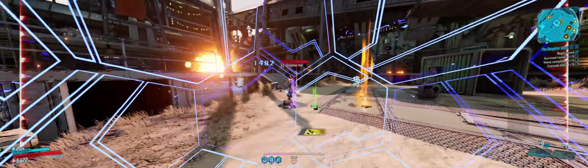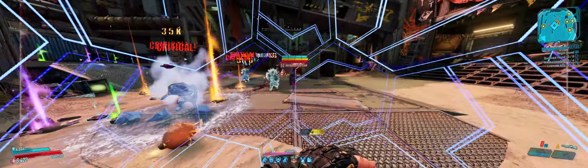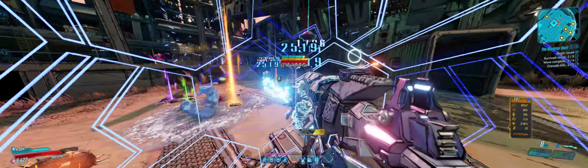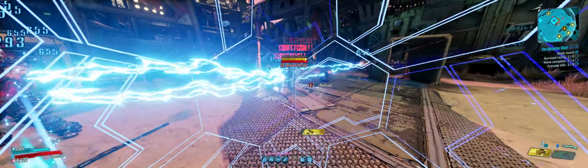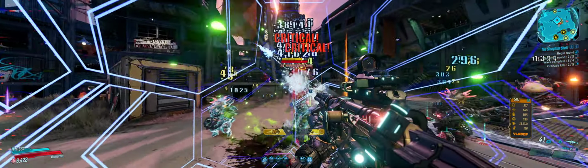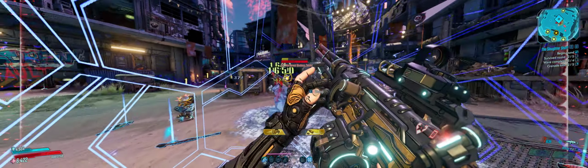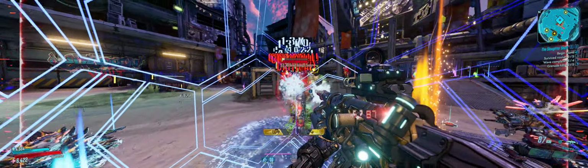Let's see what's the shield situation. No shields. This guy. Let's strip these shields. Let's get this armor down from everybody. We're just gonna take our time. We'll get a ton of resets. We don't have to worry about it.